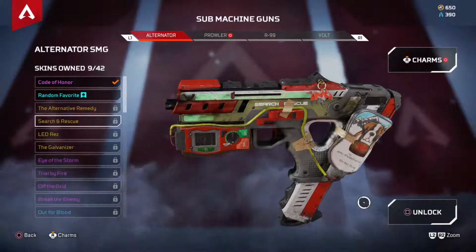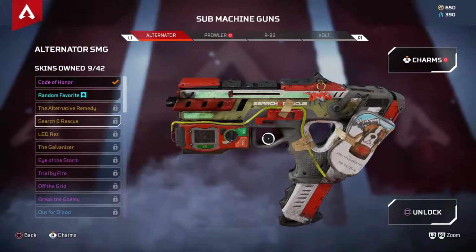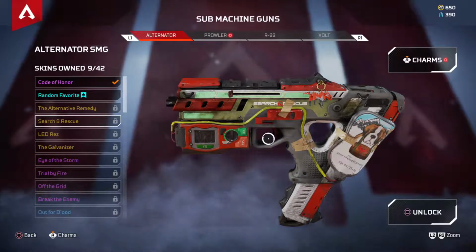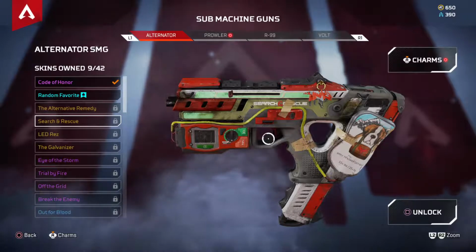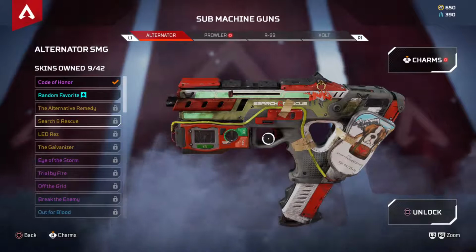Overall, color scheme is very nice. I do like the swampy, dirty sort of green on the top, just above the heart monitor. I think that's a really nice feature. The colors work really well together, and once again, a very clear theme. So I'm going to give this one a 7.5 out of 10.